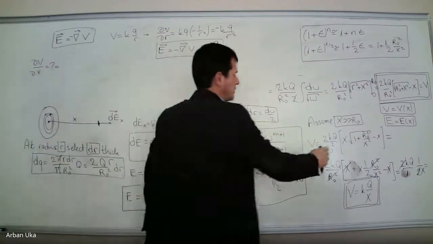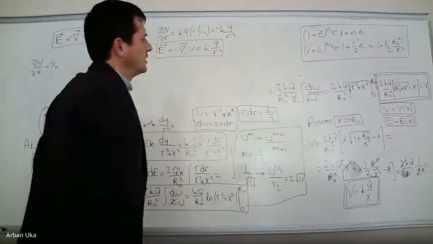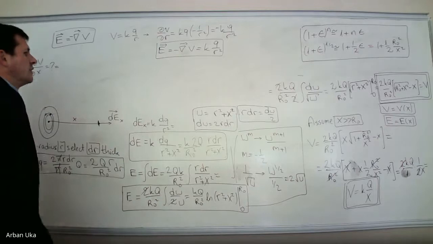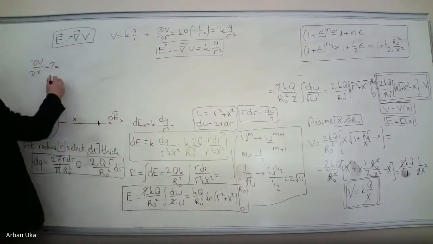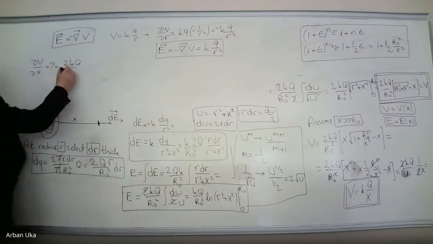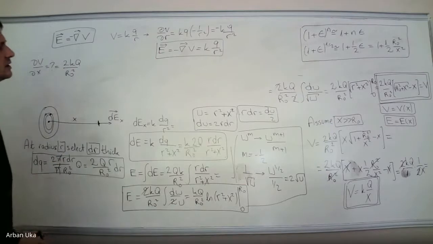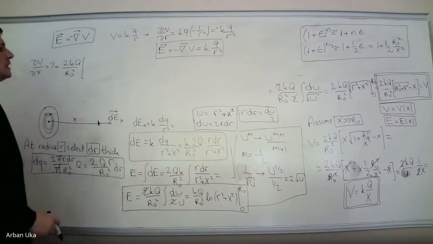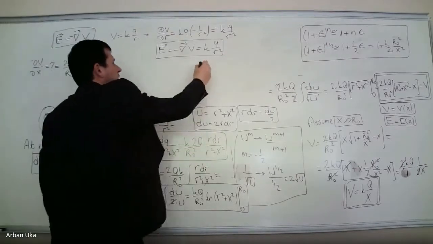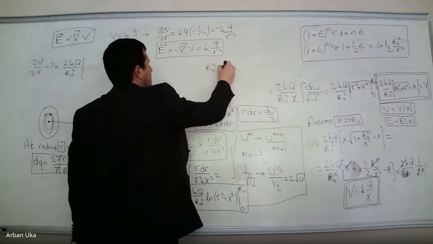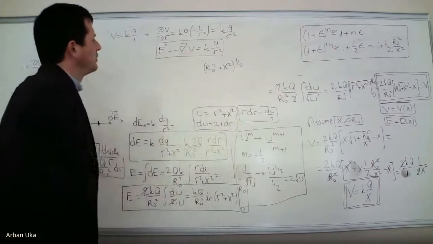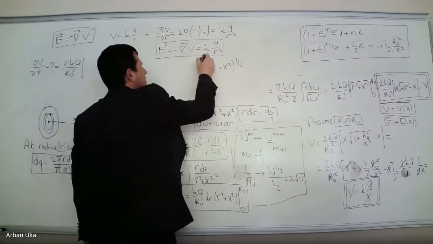And delta V over delta X, we mean this. So let's try to do this calculation. And in here, first of all, we have to identify the constant values. So we get here 2k over r0 squared times the, what is the derivative of r0 squared plus x squared? So let's write this here. So this is r0 squared plus x squared to the power 1 over 2. And we need to find the derivative of this one with respect to x.